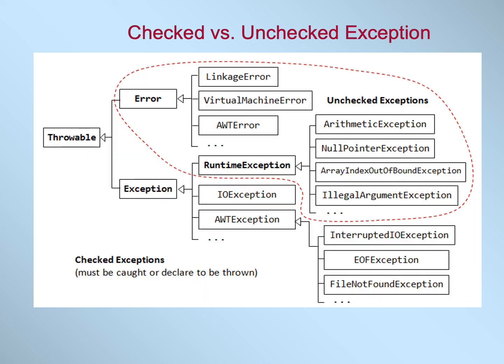Here is showing the unchecked exceptions. So we have arithmetic exception and also array index out of bounds exception. So these unchecked exceptions are optional to be checked. That's why in the code that we have written before we learned about exceptions, we did not catch whatever happens in the arithmetic and also in the array index out of bounds.